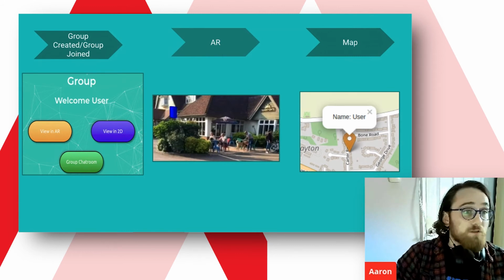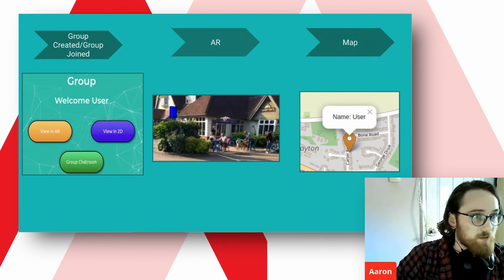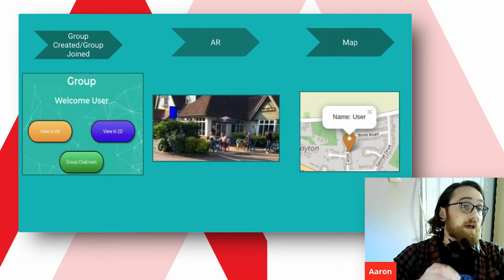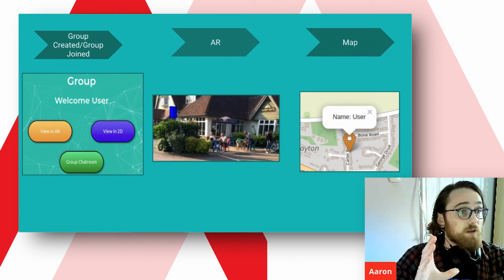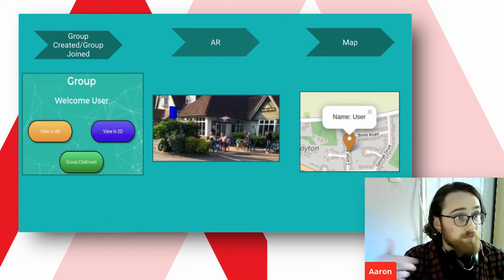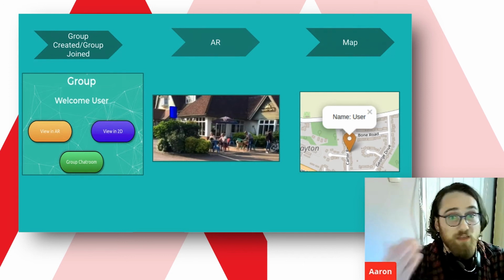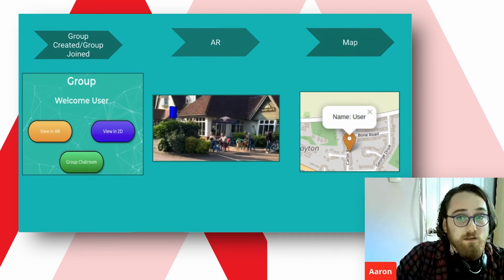Just briefly with Leaflet, obviously it's a very usable piece of technology, but that basically just renders the map, a 2D map for the device, and then we iterate through every member of the group, placing a marker based on their longitude and latitude, and then updating as it goes.